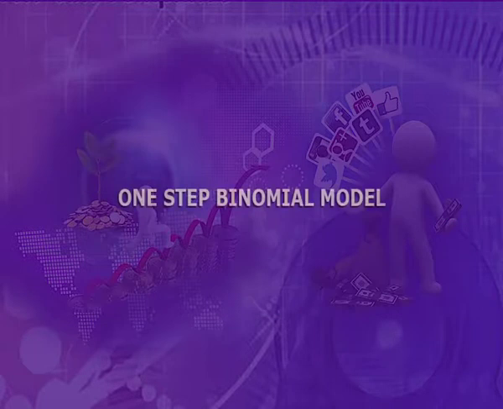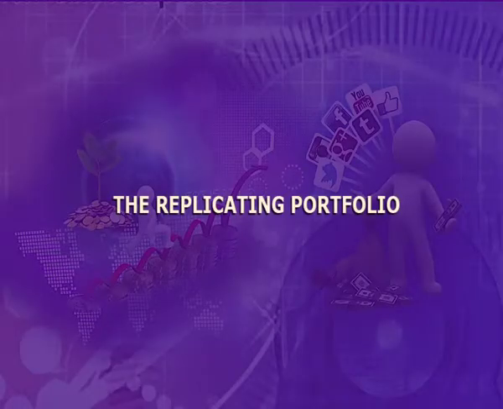One-step binomial model. The one-step binomial model is best described within a two-state world where the price of a stock will either go up once or down once, and the change will occur one step ahead at the end of the holding period. The replicating portfolio. The replicating portfolio is the key to understanding how to value options. In general, the replicating portfolio is a concept that holds that the outlay for a bankruptcy-free stock position should be the same as the outlay for a call position with the same payoff.